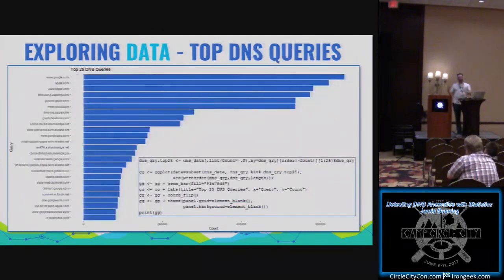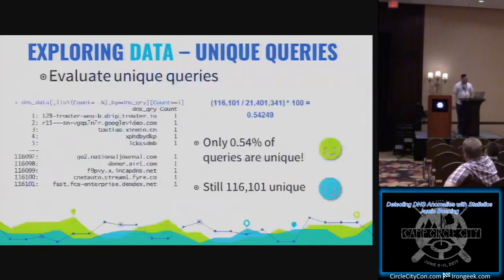So again, we're going through, getting familiar with the data and what it looks like. One question we might want to look at initially to get an overview is the top 25 queries. This is a code snippet there in the graph. It's probably hard to see, but this is what you would expect if you think about user systems: you'll see Google, Apple, some Amazon stuff, Facebook, maybe some video and streaming sites. So, another quick look there.